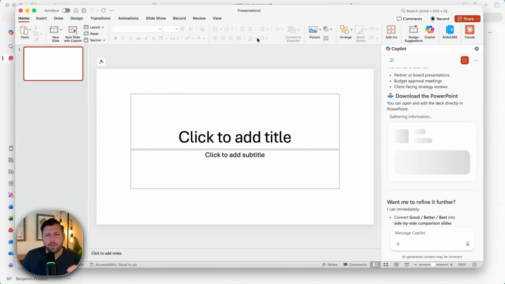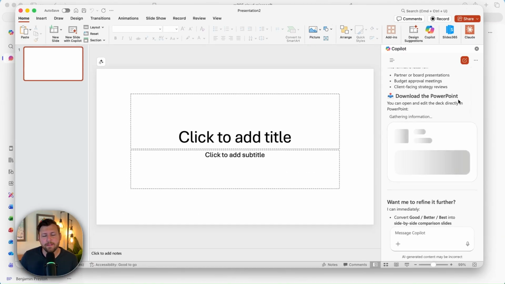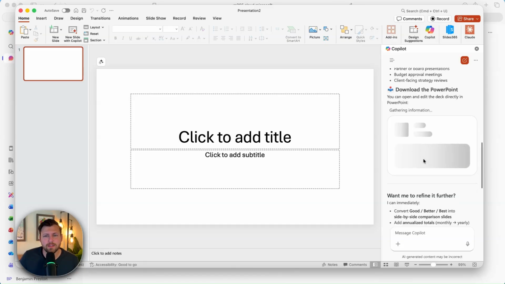One honest note that I will say with Copilot and PowerPoint, the design functionality within Copilot or within PowerPoint is not great. So typically when we get the first design, I find that the Claude plugin or the Claude add-in for PowerPoint is much more powerful than Copilot in my opinion. But if you are already paying for Copilot or your company is already paying for Copilot, there's no reason that you shouldn't be using it to design slides.